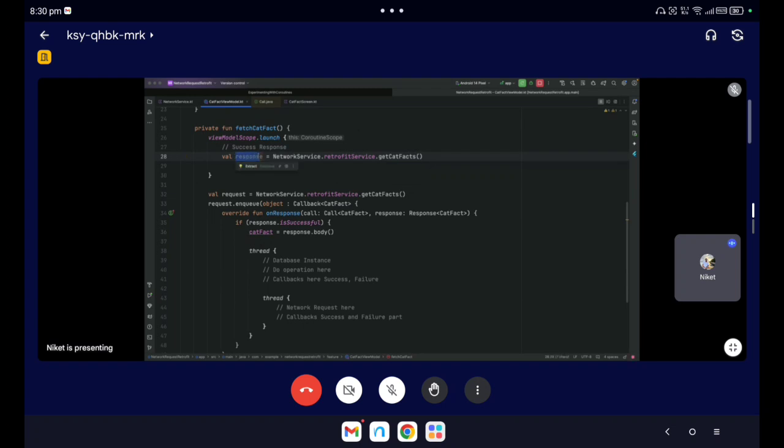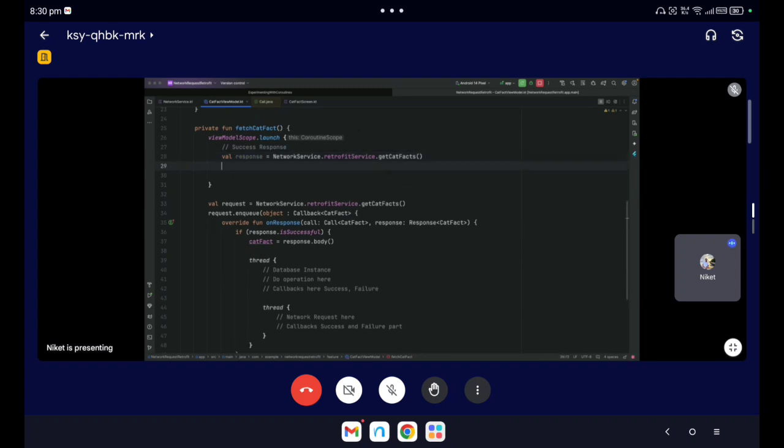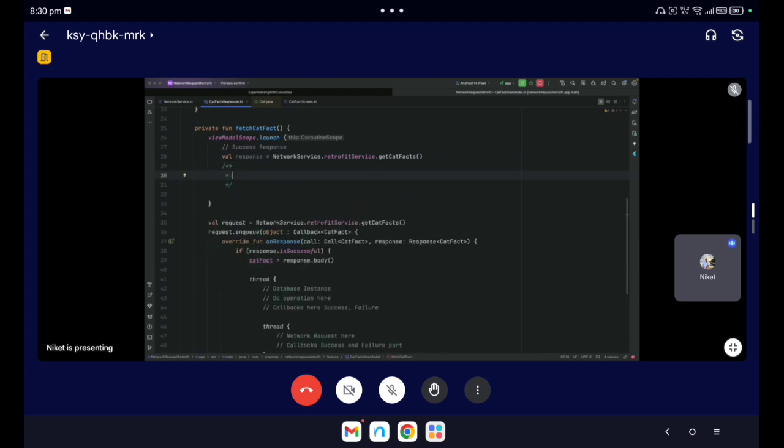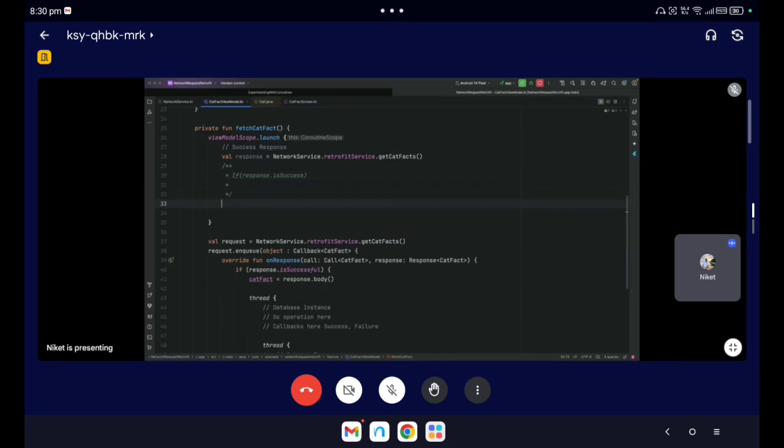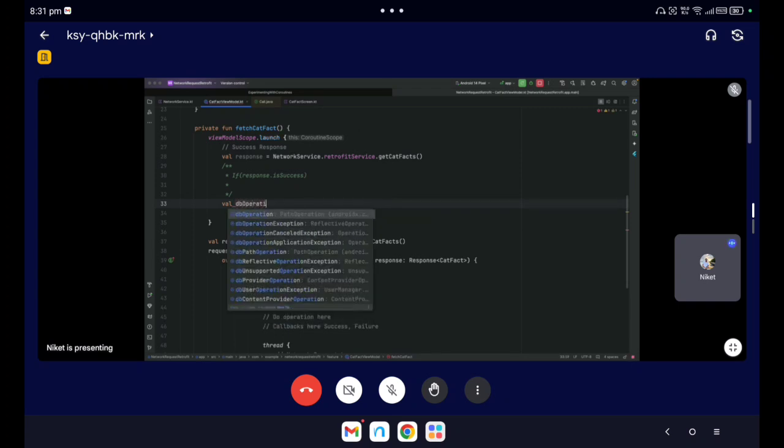There is no callback. And let's say if you wanted to execute something after this, let's assume this response was successful. So you can now do some other operation, let's say a db operation here.